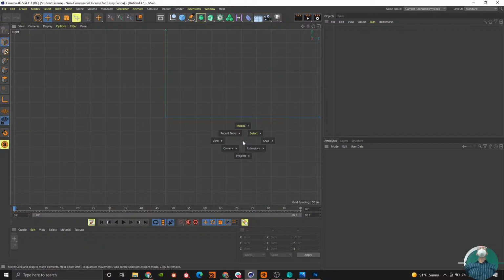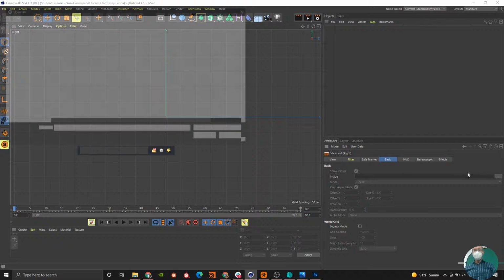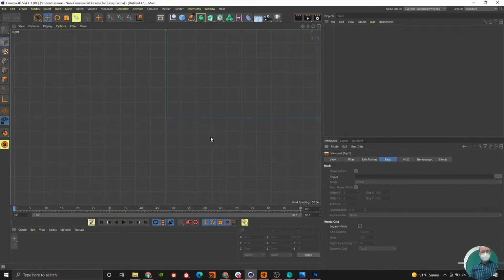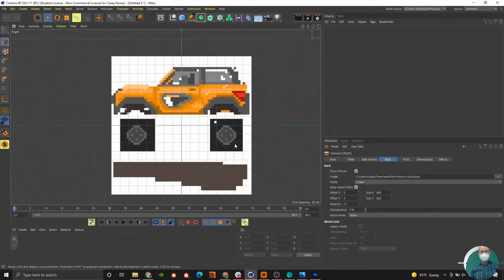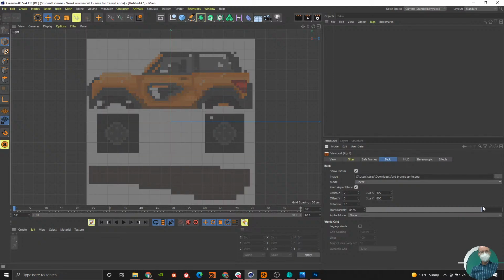I want to bring in the picture as reference so I can use it to trace in Cinema. The back tab? Shift V. Make sure you got that one. I'm going to bring in this image, Anna's image of the Bronco here. Cool. And let's go ahead and turn down the transparency a little bit. And we'll go with that for now.